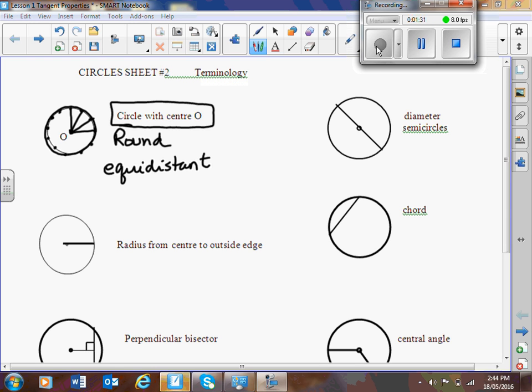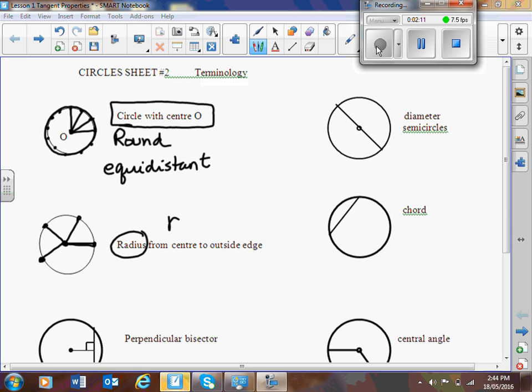All right, some special parts of the circle. I'm sure you're familiar with these already, but that equal distance that we have in the circle is called the radius. The radius is the measure from the center of the circle to the outside edge of the circle. Like I said before, all the radii in a circle are going to be the exact same length, because the distance from the edge to the center of the circle is exactly the same. Radius for one, radii for plural. You'll see the shorthand, of course, with the letter R.